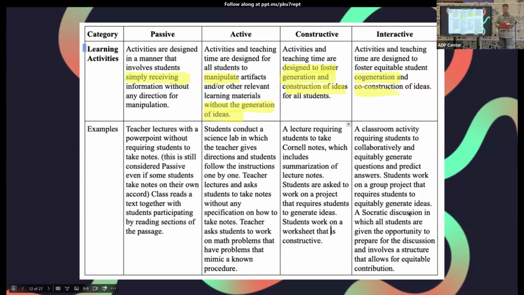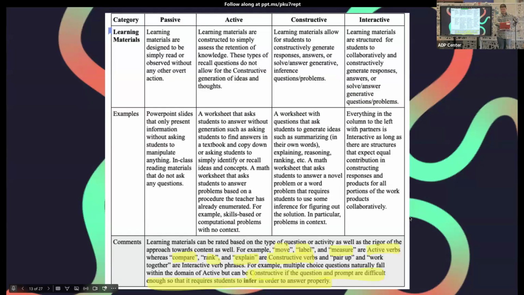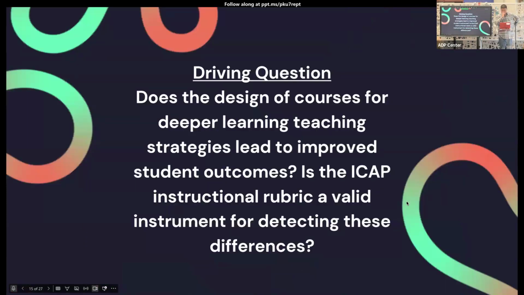Okay. So I'll talk about the study that I did. I'm not going to say the university name, but it might be one of my alma maters. I created this instructional rubric that classifies everything we've talked about into categories so that you can rate learning activities and different parts of courses in this ICAP framework. I can share this later if anyone's interested. Please email me. But you can also look up ProQuest dissertations. This will become a full paper soon. But I'm just going to zoom past that. That's not the important part.